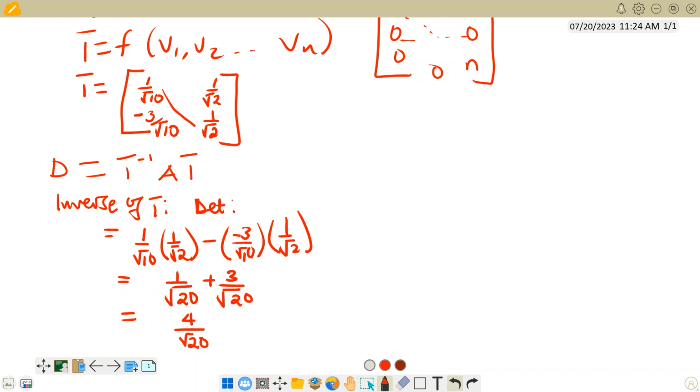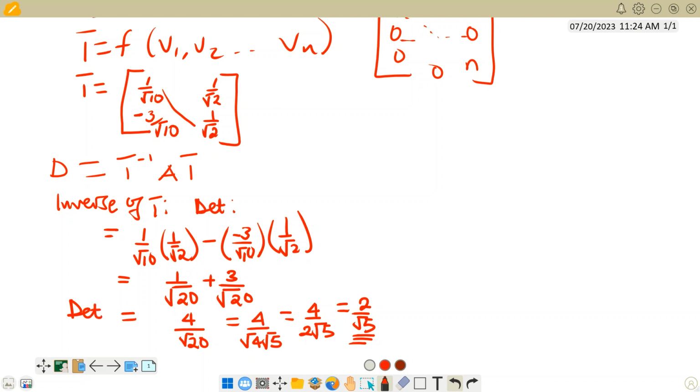So we can simplify this by saying 4 over, we can decompose the square root of 20 into square root of 4 and also square root of 5. Okay, so that we have got 4 divided by square root of 4, which is 2, multiplying this by root of 5. So we can now cancel. A number that can go into 4 and 2 is 2 itself. So we're going to have 2 on top over root of 5. Okay, and this is our determinant there. So that's our determinant of t.